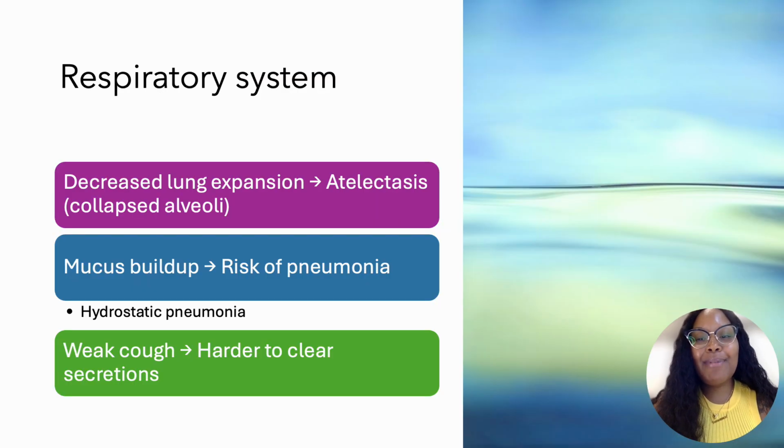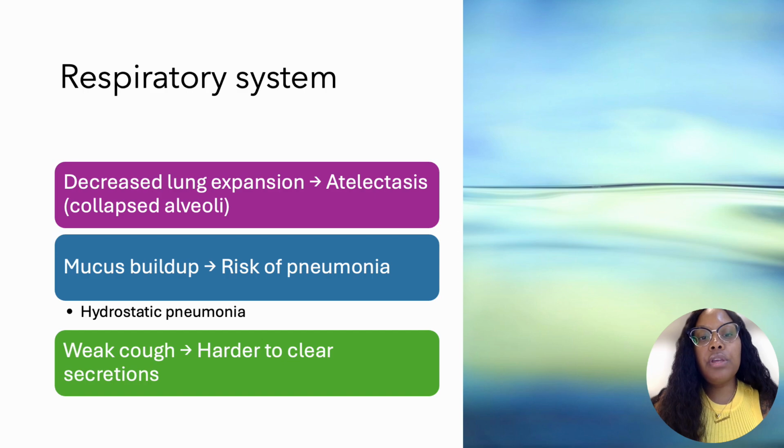All right, now let's talk about our respiratory system. Immobility can lead to atelectasis. Atelectasis is basically a collapsed lung. In order to prevent atelectasis, we want our patients to be using an incentive spirometer. We'll go over this in lab, but the spirometer helps with lung expansion. We will go over how to use it in class, and it is important that you teach your patient how to use an incentive spirometer.